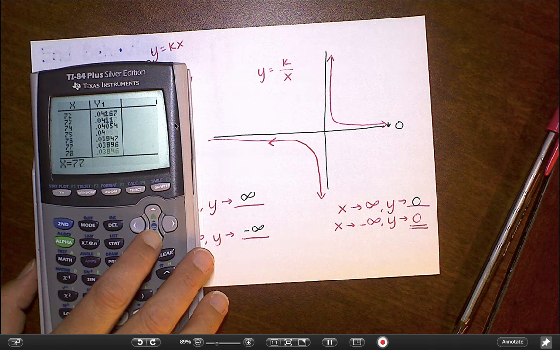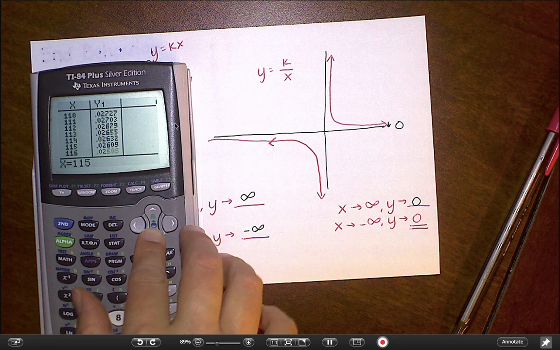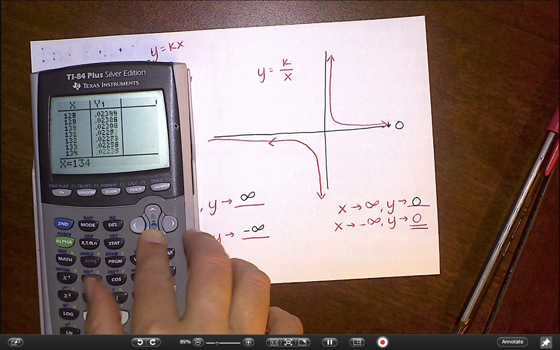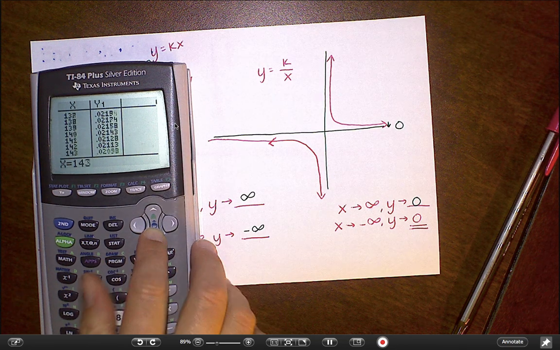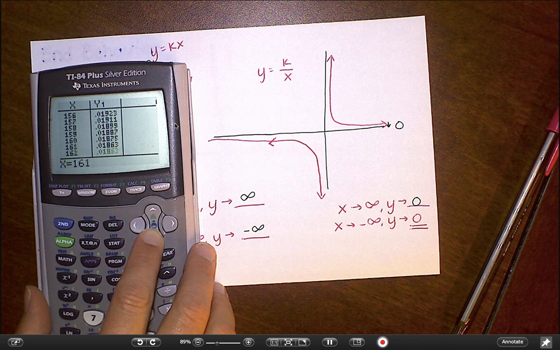I can make you watch this video of me pushing a down button forever and ever and ever and ever. And this thing is never actually going to get 0. It's going to do something called getting infinitely close to 0 without actually touching it. It's like the most frustrating thing mathematically for these poor numbers, right? They can never actually hit 0.